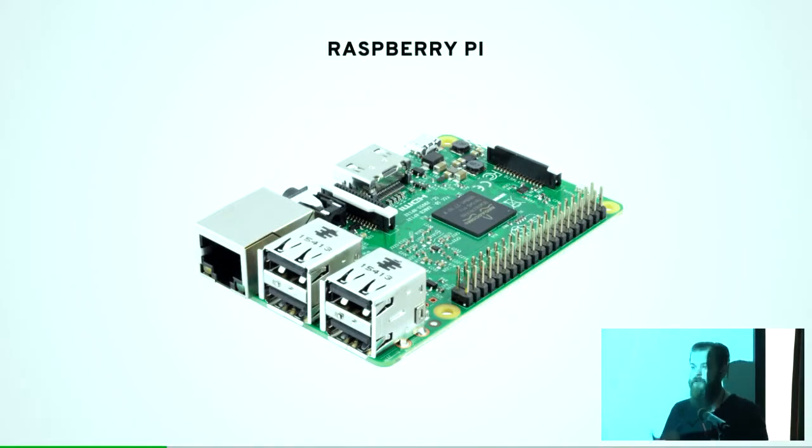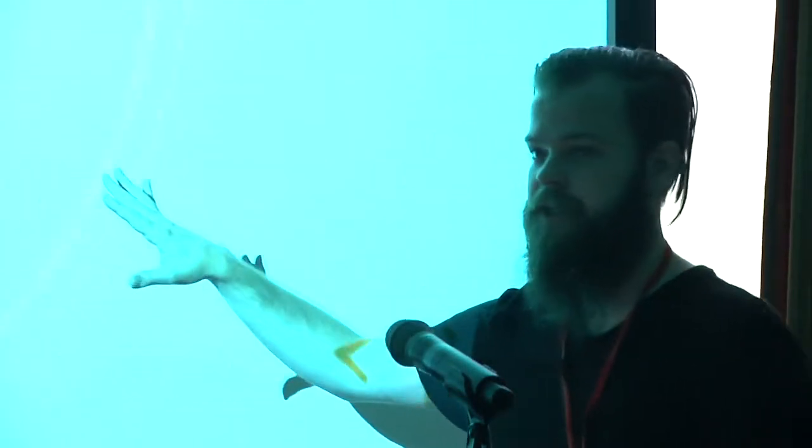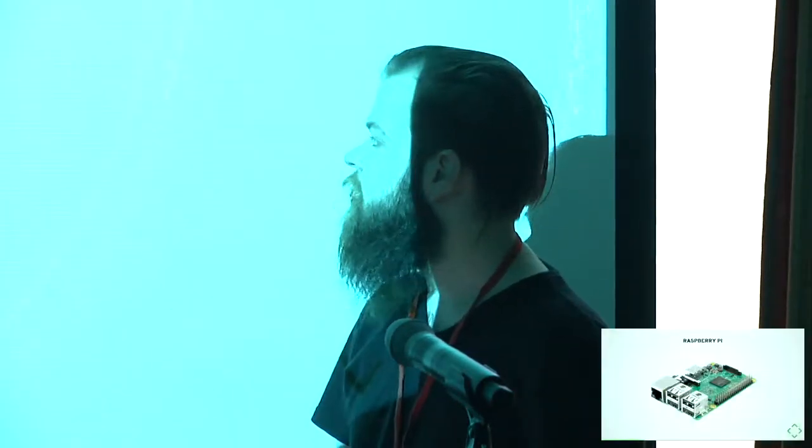I think based on the chat beforehand, most of us know, but if we don't, this is a Raspberry Pi. It is a small computer. It is relatively cheap as computers go. It's very small, about the size of a credit card. It has a lot of really, really cool things on it. It's very easy to hook up peripherals to it. We're going to be using these fancy little GPIO pins for connecting our RFID reader, but you can do USB and HDMI and all sorts of good stuff.